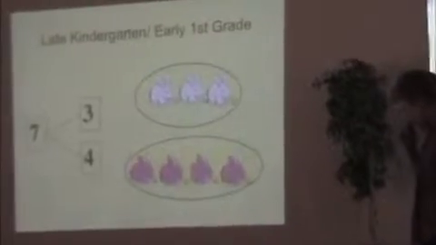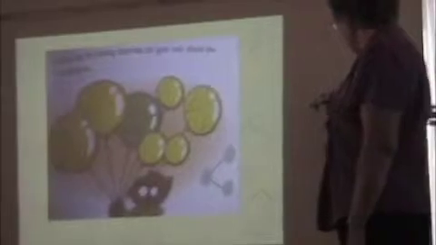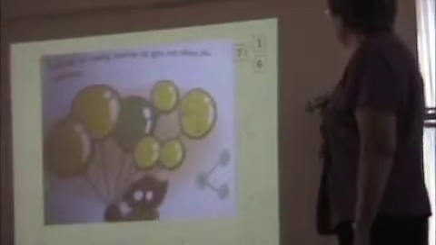So our next page, we have some balloons. And you have to make number bonds. This is from the little textbook in first grade, early first grade. Make as many stories as you can about the 7 balloons. So we have a number bond here that is 1 and 6. What story do you see that will be based on the bonds of 1 and 6?